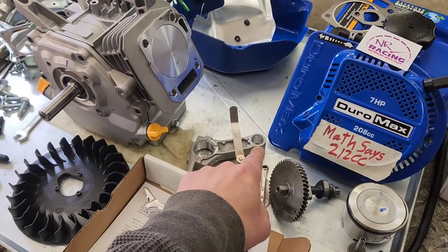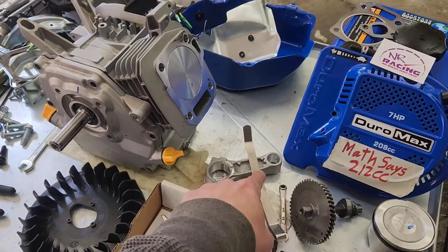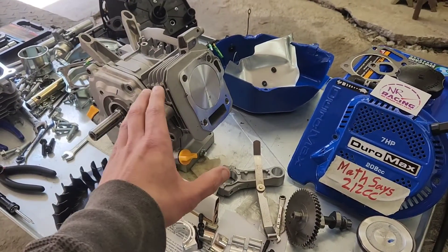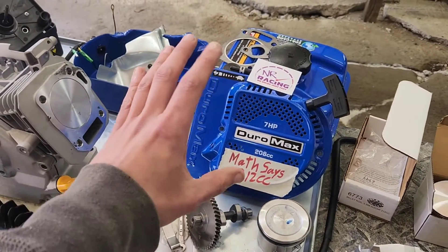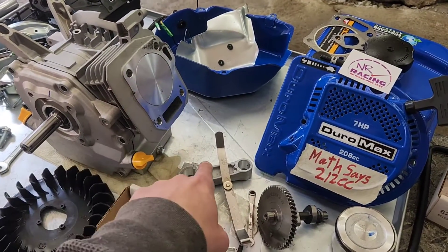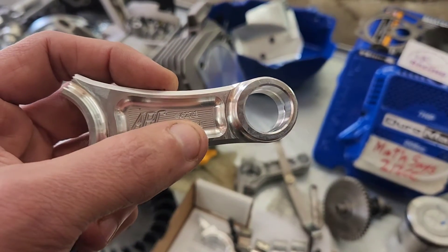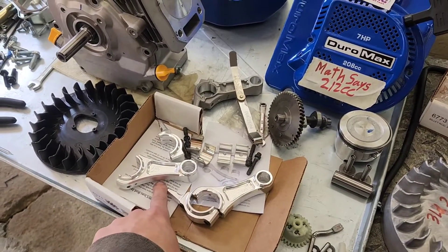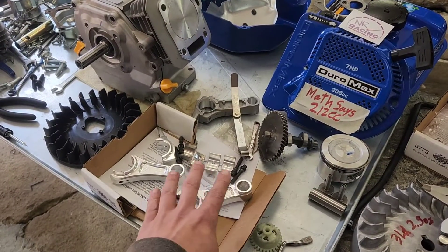But on the top, Ducar made it smaller and proprietary. So a Ducar piston is proprietary to a Ducar rod — there is nothing else that fits it. That means NR Racing, when they started working on these engines, came up with the idea of just throwing that out and going with an ARC Racing 6271, which this is a clone of from Amazon. I'll post links for everything I use down below.